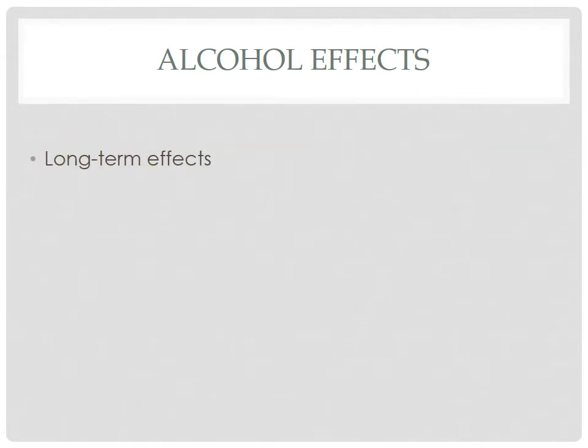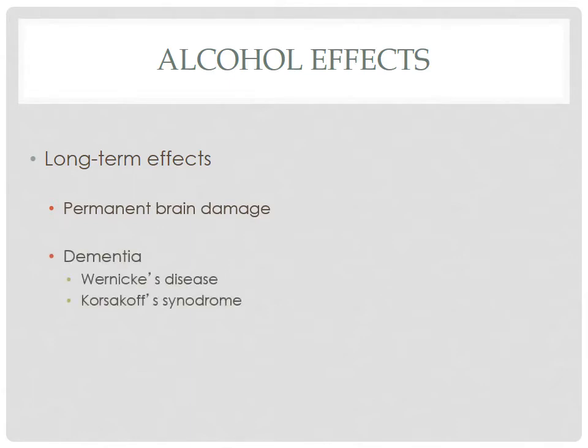If we're looking at some of the more long-term effects of alcohol, these exist as well. There's certainly going to be the potential for permanent brain damage. We'll see this especially in the forms of dementia. One of the forms that we have here is Wernicke's aphasia. So this is Wernicke's disease. This is a form of aphasia in which the individual is able to produce language but has lost the ability to comprehend it, so that any of the verbal productions this person has have no meaning, right?